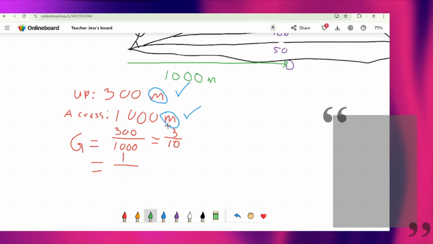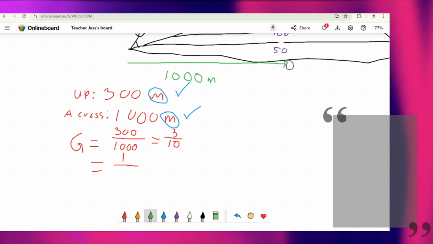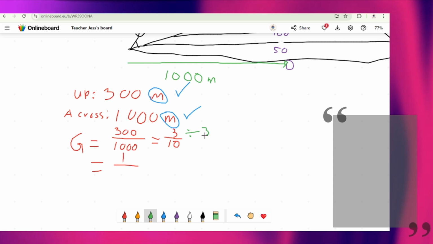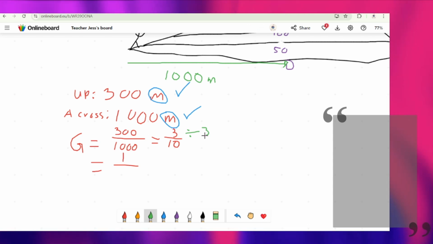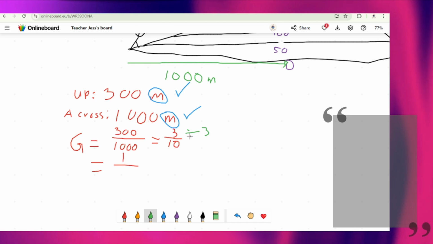My question is, how do we get that 3 to become a 1? Don't say minus 2. Please don't say minus 2. You divide by itself. So you take 3 and divide it by itself, and you get 1. 3 divided by 3. And now the law of maths always says what you do on one side, you do on the other side. And in this case, what we do on the top, we do on the bottom. So we divided that by 3, which means we must also divide this by 3.